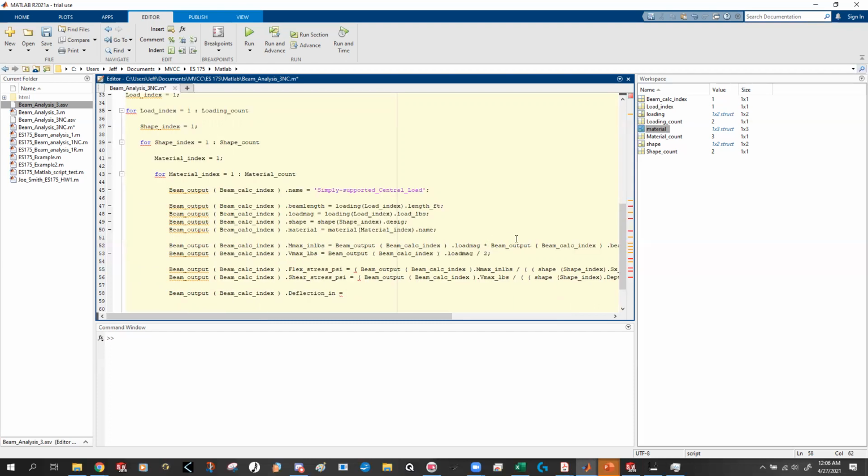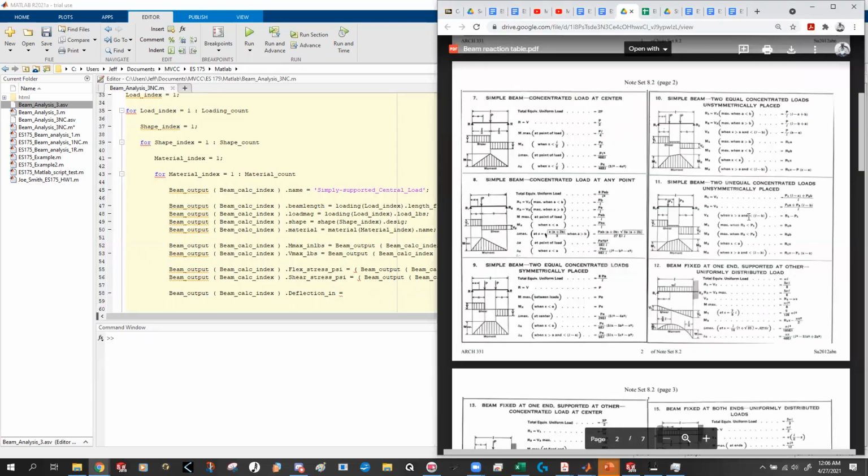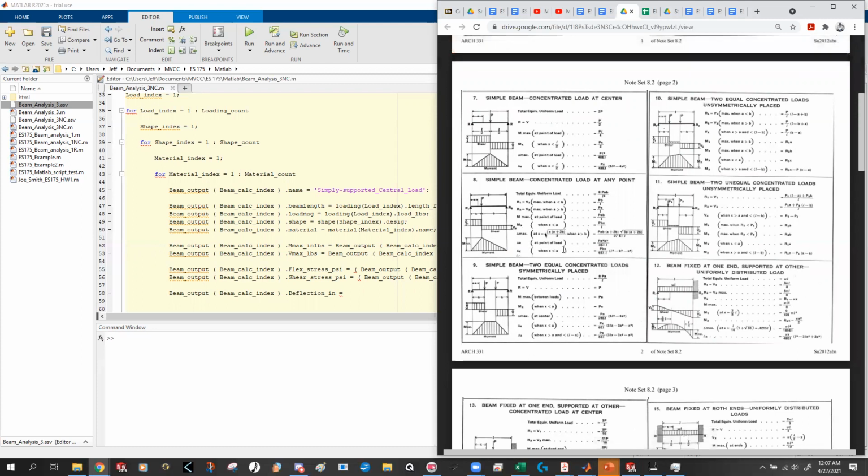All right, so we're going to calculate the deflection. This is the most complicated one of all of them. It's still not terribly bad. I mean, if you can do algebra, it's not bad. But here we go. So we're going to go to our formula again. Delta X is what you're going to be looking for.